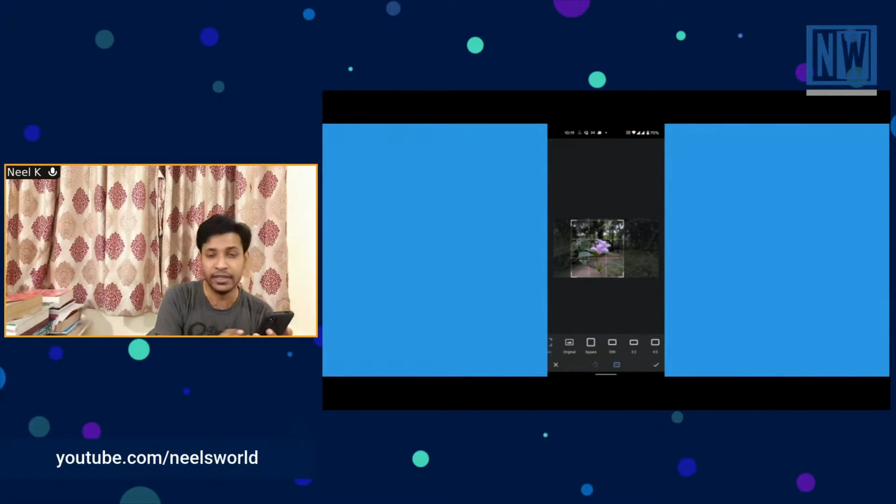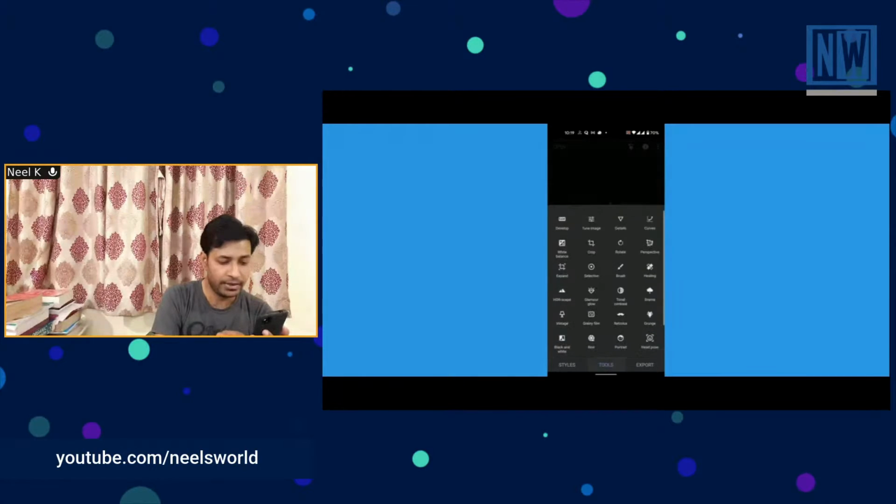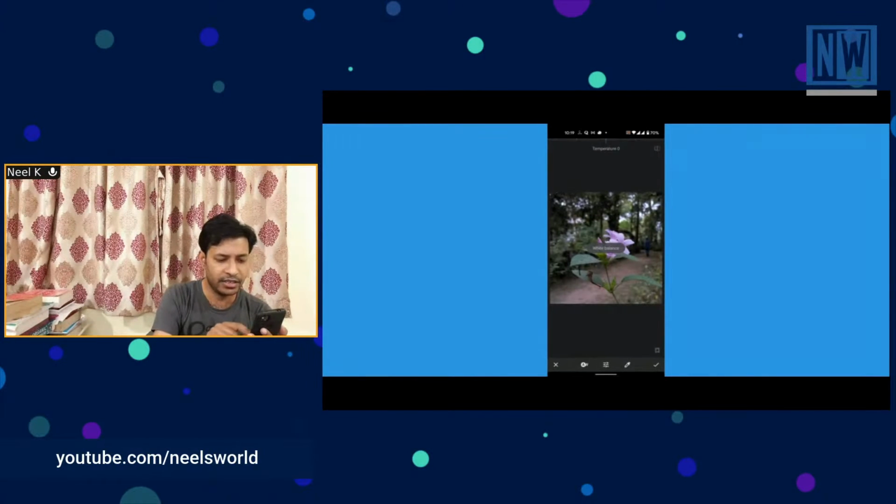For example, for Instagram, we need to select 1:1, the square aspect ratio. If you want to post this to Instagram, you just simply select the square aspect ratio, and you will have a photograph ready as per the aspect ratio of Instagram. And then you can add different effects, like you can change the white balance, temperature, etc.